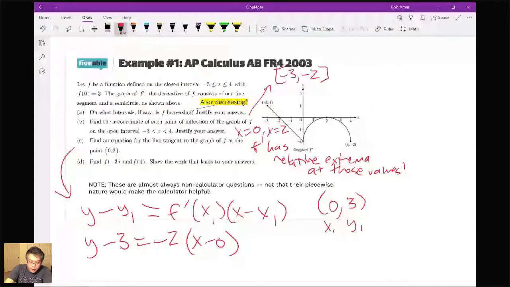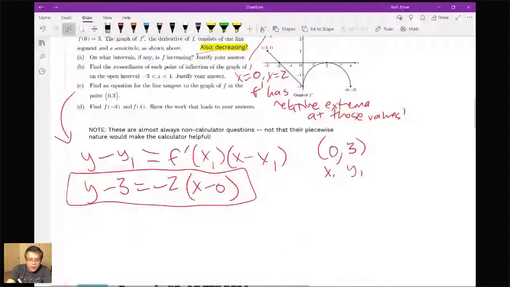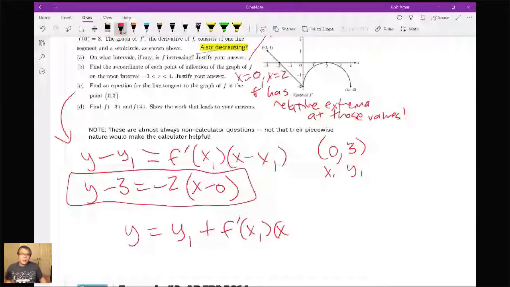point slope. But with my students, I teach BC, and with BC students, I also like to do the following. There are 2 reasons I like to do that. The first is that it reminds them of Euler's method. The second is that it reminds them of Taylor polynomials. This is a first degree Taylor polynomial. If you're an AB, you don't need to know what that is, but they're cool. So this would be an alternative form of that.